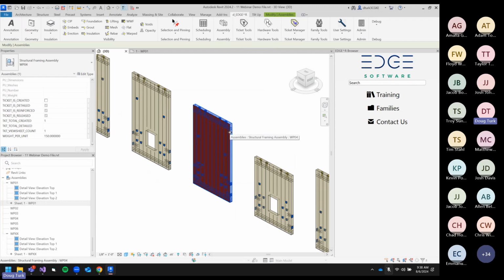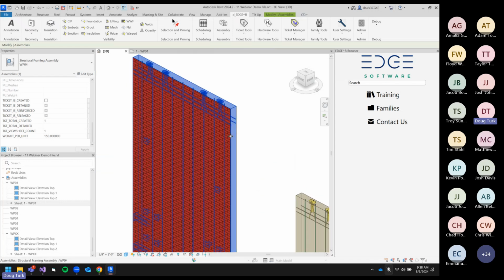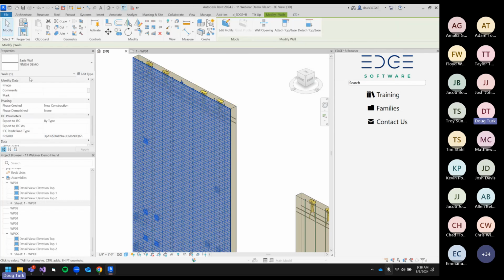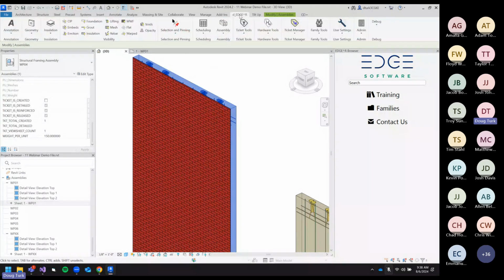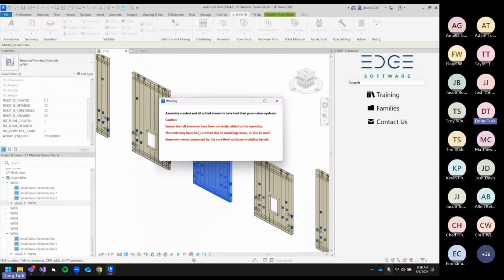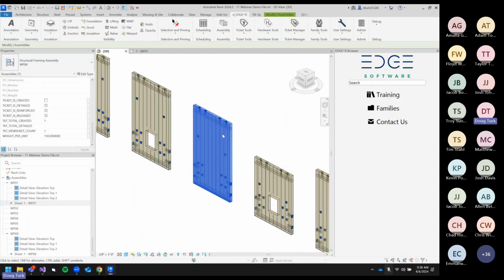to the assembly. Instead, in order to make it be visible to the assembly creation utility, you need to go into your Revit wall and turn on this new shared parameter called isFinish. This is a shared parameter that will be added by the project shared parameters tool, which we're going to cover some of the other updates to in a minute. When you're setting up your project, if you have run project shared parameters, this will appear on all of your Revit walls. And if you want it to be included in assemblies as a finish in that way, you're going to need to check this box and apply it. And as you can see, once you've done that, when we run assembly creation, that brick pattern is now added to the assembly correctly.